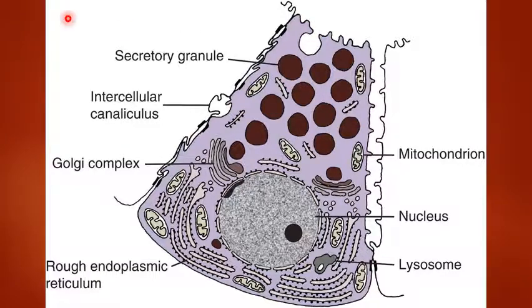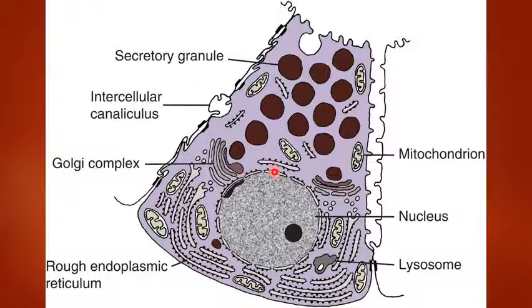So these are the different stages. It is a complex process of the formation of the granules and the transfer of these granules up to the lumen of the cells. When the granules are formed, they are first in the premature stage, then the mature stage, and then they pass towards the lumen of the cells.